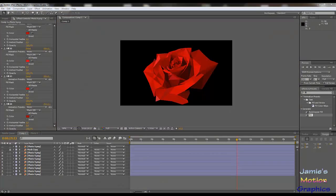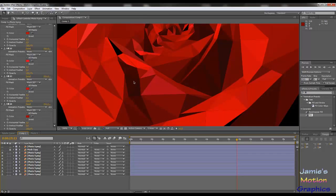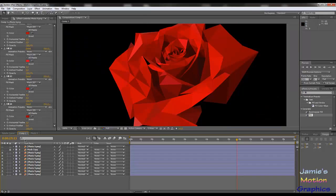So we are finally done here with the whole rose. This is the original picture, and this is what I made of it, and it's pretty close. That's because every shape and every color actually comes from the picture. There's a little bit of a gap here. I'll fix that in a moment. For the rest, it looks good, I think at least.